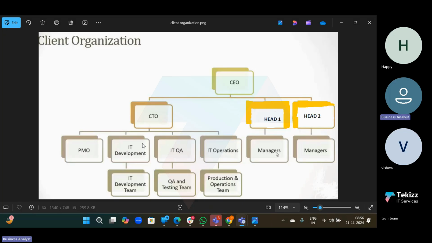So Bank of America sent the RFP document to all the vendors, and all the vendors will now respond: we will complete this project in this much timeline, in this much budget. We will use this methodology, we will use this technology, right? Everything they will mention in that response.